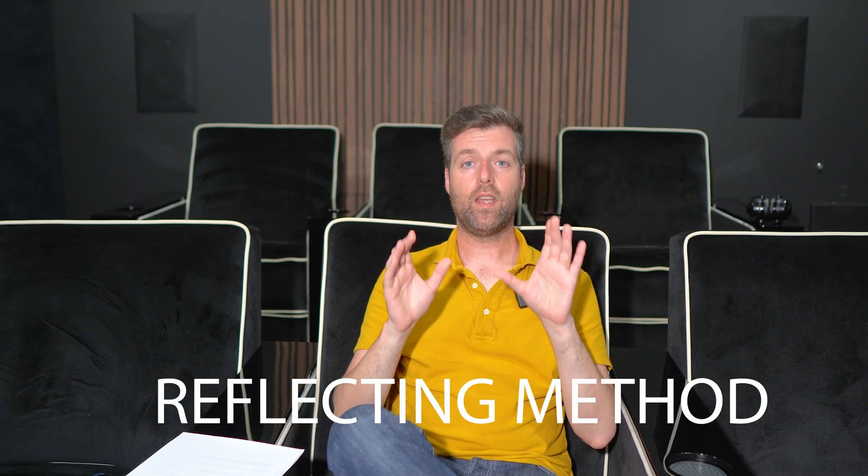The reflecting method involves taking a speaker, placing it in the ceiling in front of and over you, and aiming it at the screen. Because we're using a directional speaker and not running it full range, we cross it over at around one kilohertz. The Meyer Sound method crosses it lower, but the Grimani system crosses it around 1 to 1.5 kilohertz. That sound is so directional there's almost no sound dropping straight down - probably 60 dB down in the angle from the speaker to you. So from a precedence effect standpoint, the first arrival is the screen. You then timeline it to account for the path length to the screen and back, delaying the ceiling speakers to equal that path length.